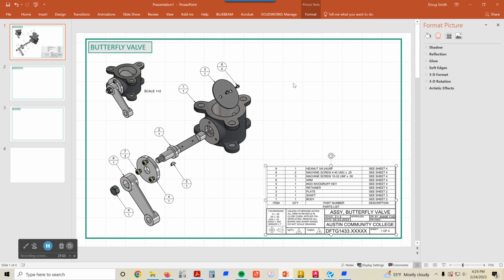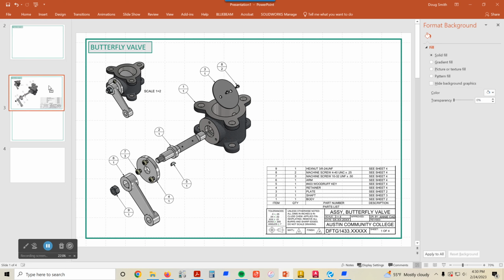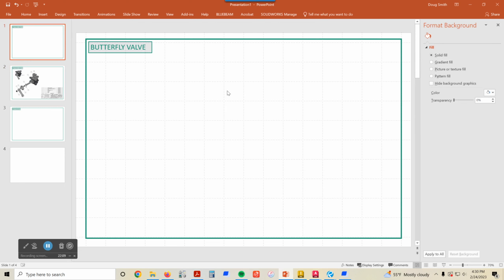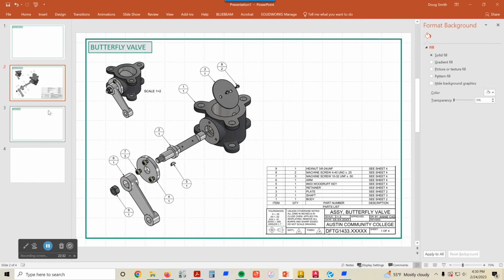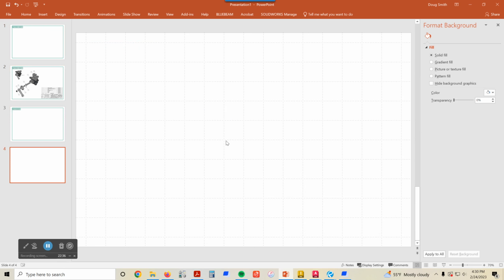What I would recommend is making a master slide that you're going to use, and then make copies of that slide and add your art to it as you go along. A lot of times the first slide right here will be a cover slide. By that I mean it would have your name, it might say CAD portfolio or something like that. Some students like to put a table of contents, or maybe an image that's kind of personalized. So you can have a cover sheet, and then you start following it with the projects that you've created in the classes you've taken here at ACC.